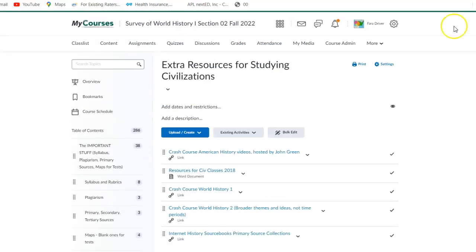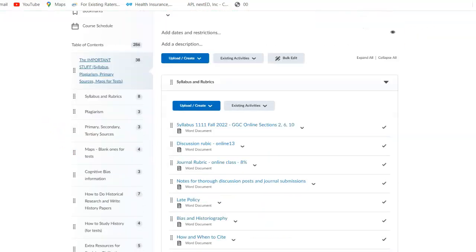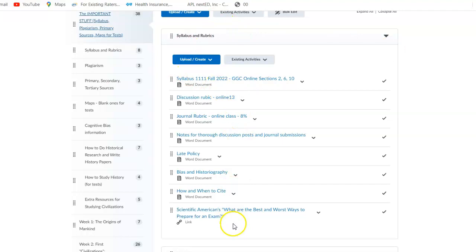So, all right, now with that in mind, the first thing I want to talk about, and we'll go ahead and knock it out of the way now, is the syllabus. In this most important syllabus and rubric section, the syllabus itself is there. The grading rubric for the discussion boards, there are 13 of them, one for every week, again, because this is an online class and we are asynchronous, meaning we don't meet at any specific time. Attendance is taken by way of your submission of the discussion board posts every Thursday.